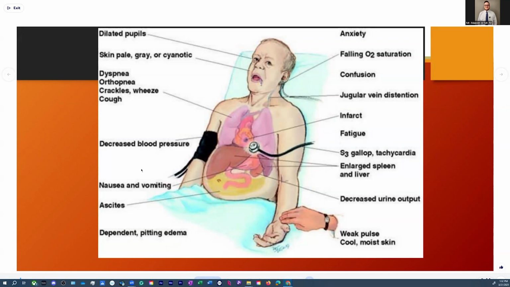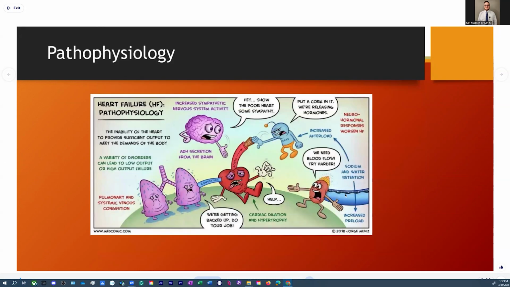If both sides, right and left ventricles, are failing, we're in severe stages of heart failure. We're going to see all these things like pale skin, dyspnea, crackles, orthopnea, blood pressure problems, fluid buildup, edema, ascites, pallor, weak pulse, enlarged spleen, enlarged liver, all those sorts of things. Jugular vein distension. You can see the combination of these two, just complete fluid overload if the heart is totally failing. And so this talks about the pathophysiology.